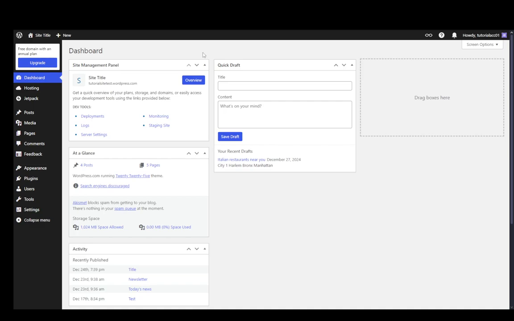Now, WordPress Bakery, as is mentioned in the title, is the page builder which you can use to build your pages and customize them to your liking. It is a bit more comprehensive than the native page builder of WordPress, so it is a nice thing to have. Now, previously, I know it was a one-time payment.